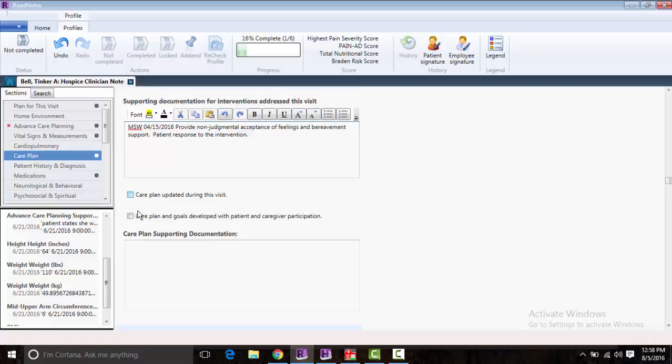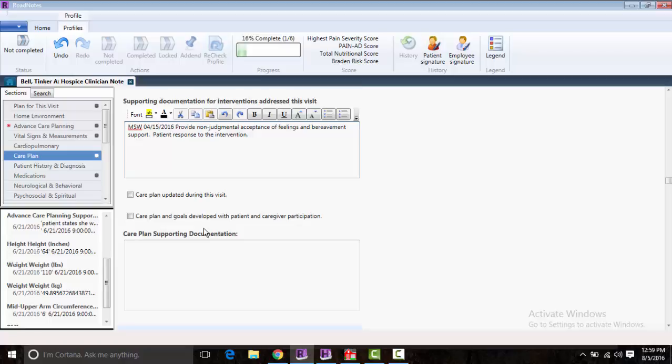You also have an opportunity to indicate if you did make adjustments to the care plan on this visit, and or if the family participated. You may recall from using your existing notes and in your existing workflows, which is our list of tasks to do to complete a particular type of visit, that you have an opportunity always to review the care plans or review the orders the patient has, to go in and do your assessment, then go back and add to or indicate completion of your care plan goals and interventions.